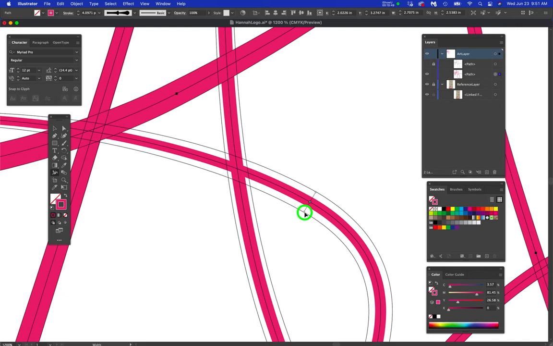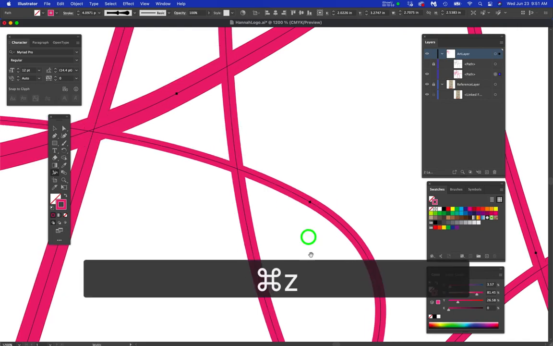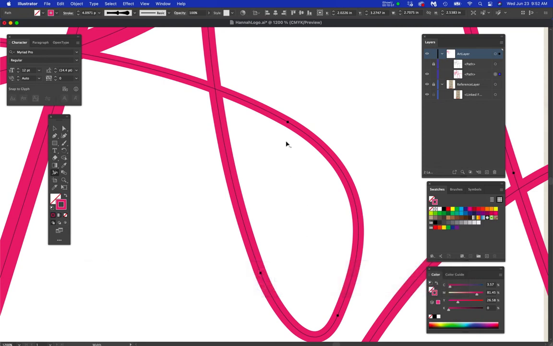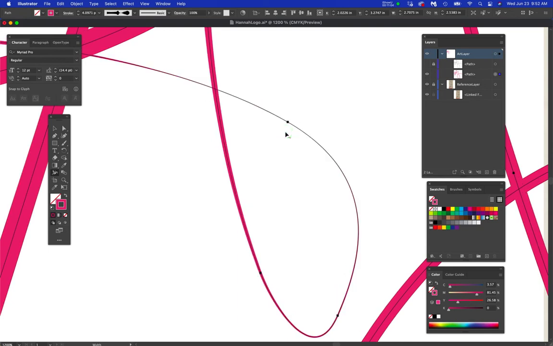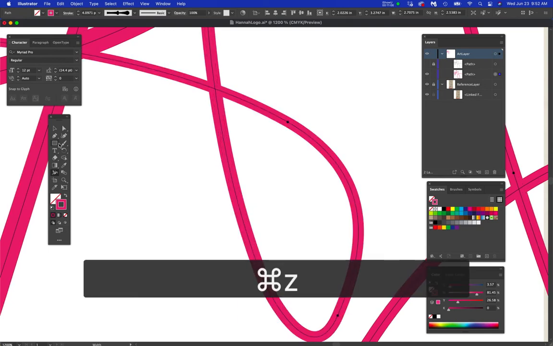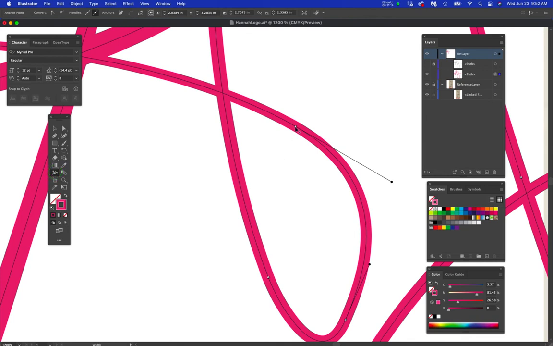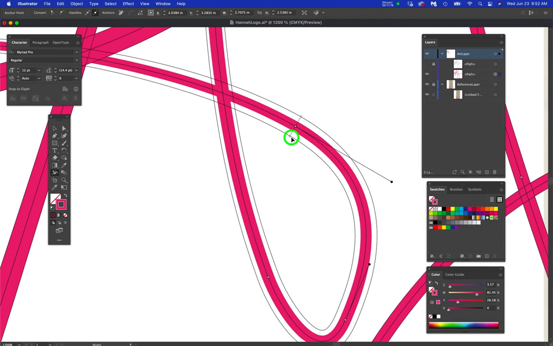And now it wants to get wider over here, so let's go like this and get wider over here. Now the reason why, let me Command Z back. See how there's no, what I need to do is to only widen this point. So I'm going to Control Z back, and I have to show you something. If I click on the stroke like this, and all the points are open, then in the Shape Width tool, I'll only be playing with that point. Do you see what I'm saying? Well, they're all moving there.